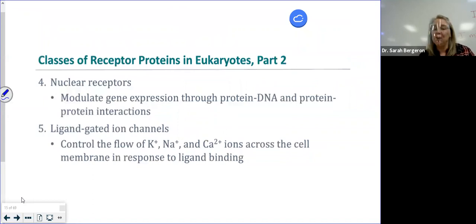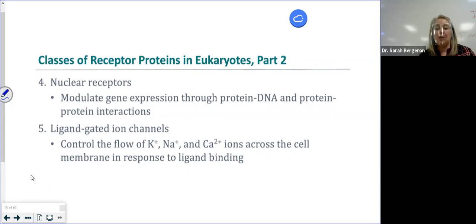The fourth class are nuclear receptors, right? So we know that these bind to ligands that can go right through the membrane, don't have to be transported, right? And these receptors interact with DNA. So they create protein-DNA and protein-protein interactions, right? Because you're going to have this transcription factor that's got to bind to other proteins in order to promote transcription. So you have to be able to bind to the DNA, and you also have to be able to bind to other proteins. So binding of the ligand will regulate either binding of the transcription factor to other proteins, or of the transcription factor to DNA.